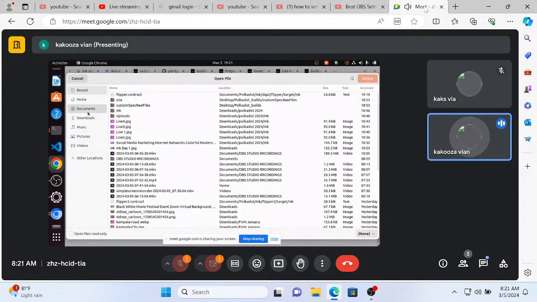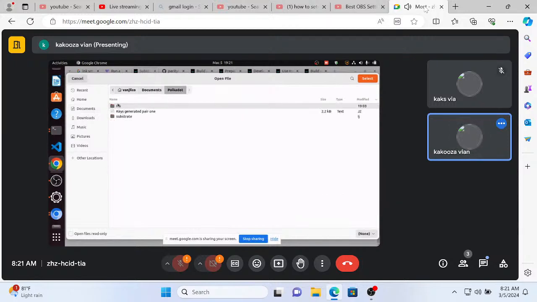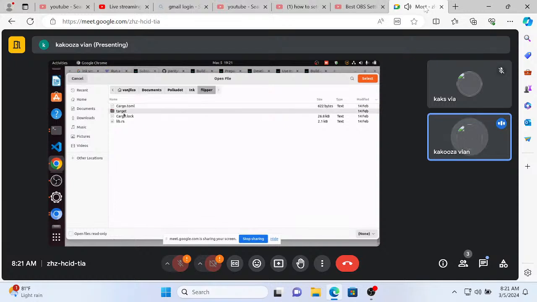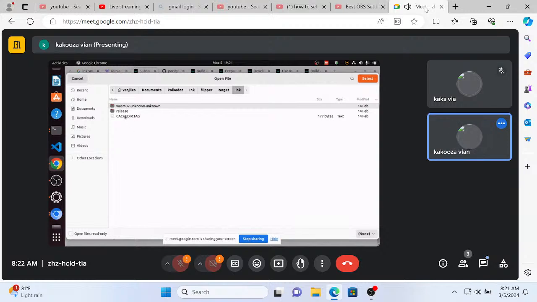Documents, Polkadot, ink. Can go into Flipper here and target ink. So this doesn't have flip.